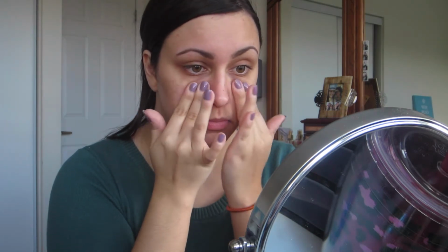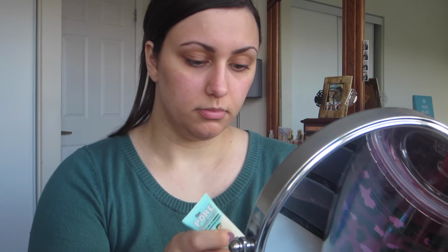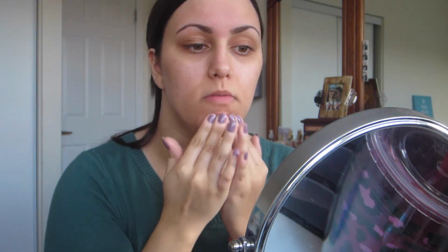What I like to do is I just like to pat it into my pores. Instead of rubbing it in, if you pat it in, you'll really notice a difference that your pores look more filled in and they're really less noticeable. And I like to pat it all around my nose and on my cheek area. I also like to put it on my forehead, just right in this area. And then just a little bit on my chin.